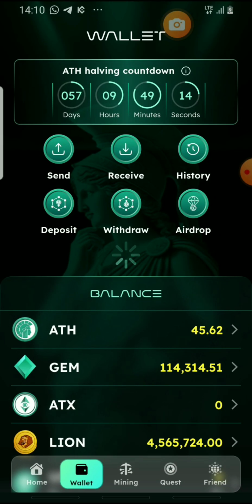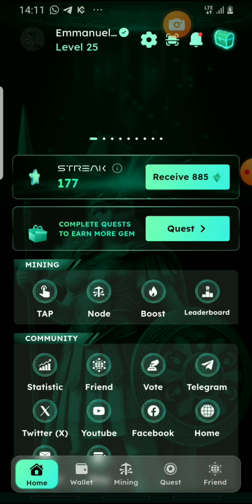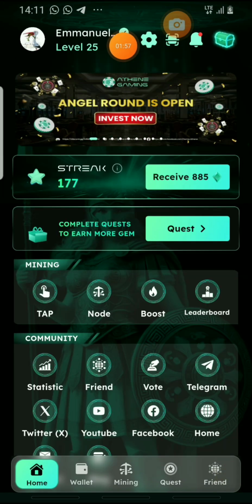And also before you make your withdrawal, you should have done your KYC on your Athene network. So for you to know that you're KYC'd, you come to this place. As you can see here, I'm ticked, I'm KYC'd already. Before you can withdraw, there's a couple of steps that you're going to follow. You're going to open a Metamask wallet and add the custom address, which is the Athene network. So let me go to my Metamask wallet and add the network.